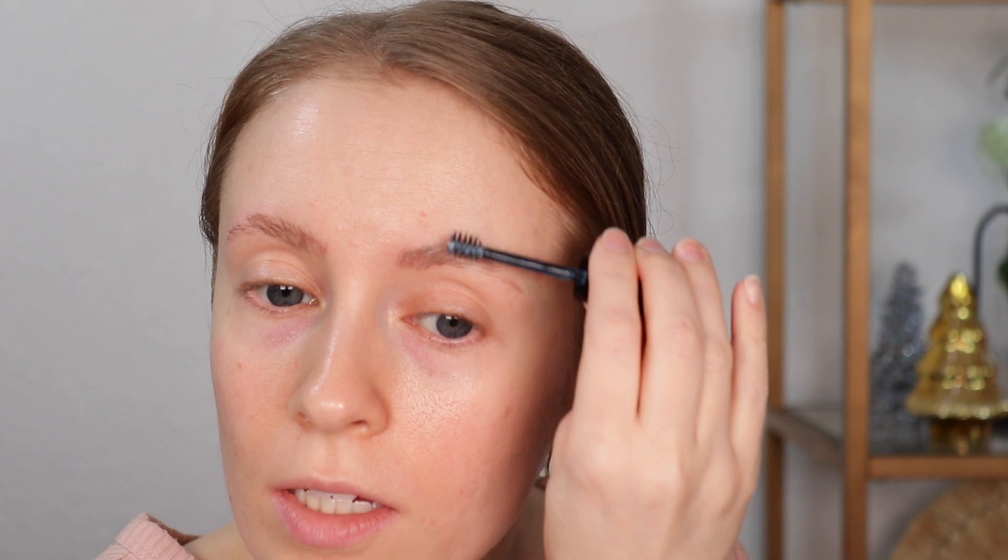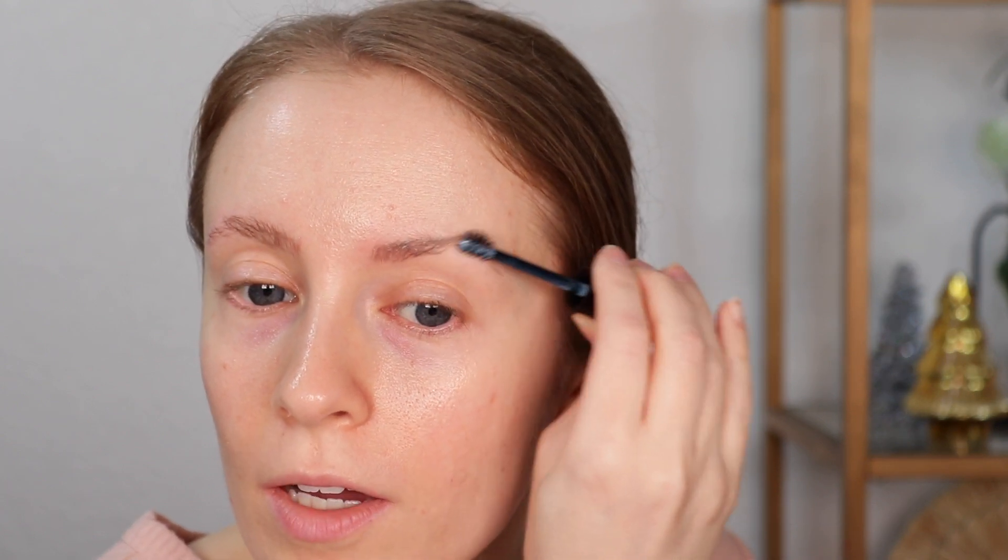I'm actually going to be doing my brows a little bit differently. I'm using a brow glue and I find that this works best when I apply it before any other base products. So I'm just brushing my brows upward, then taking this flat brow tool and just pressing those hairs down. I don't want them sticking straight up, but I do want a little bit of lift. This is a very sticky brow glue — it really does glue the brows down.